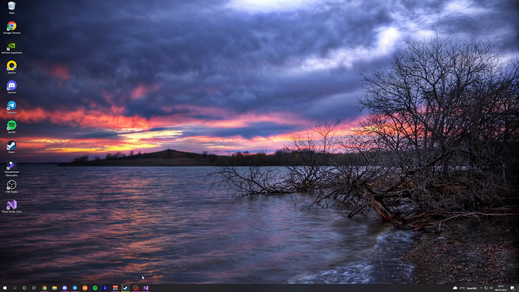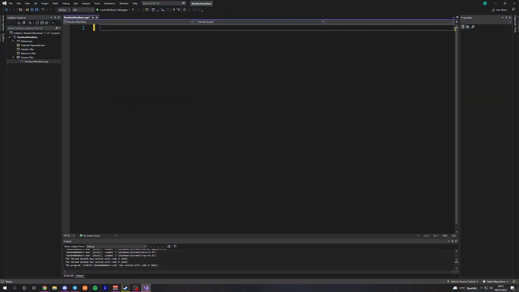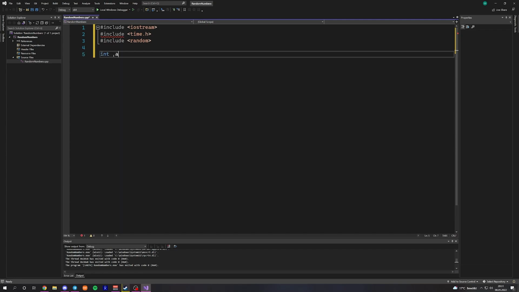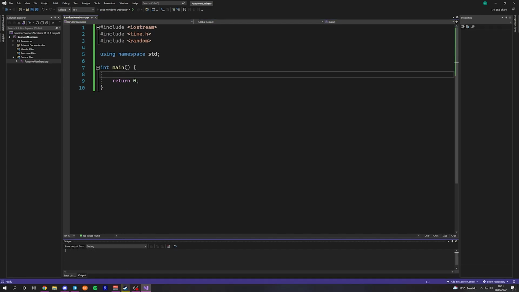Today I show you how you can create in C++ a range based random number that gets generated between value x and value 0 or whatever, and I show you how. First we include iostream, I mean this is a classic. Then we need to include time, because to make this really random, and we need to include random. And to make it simple in this video, I use namespace std. This should be okay.